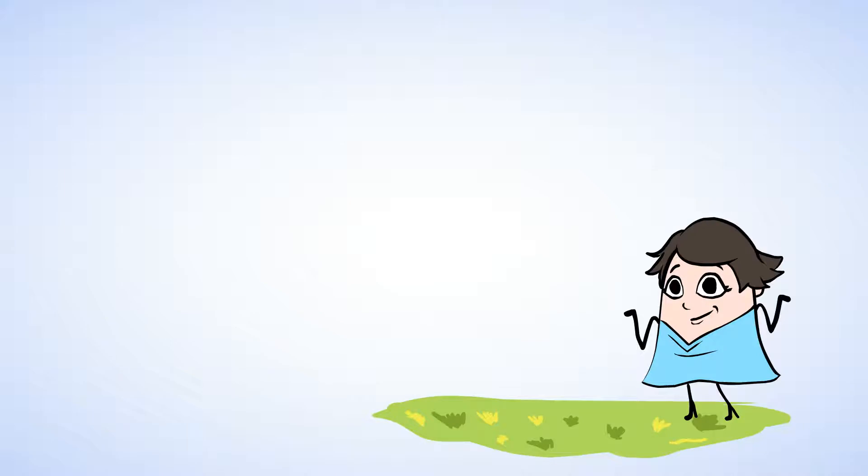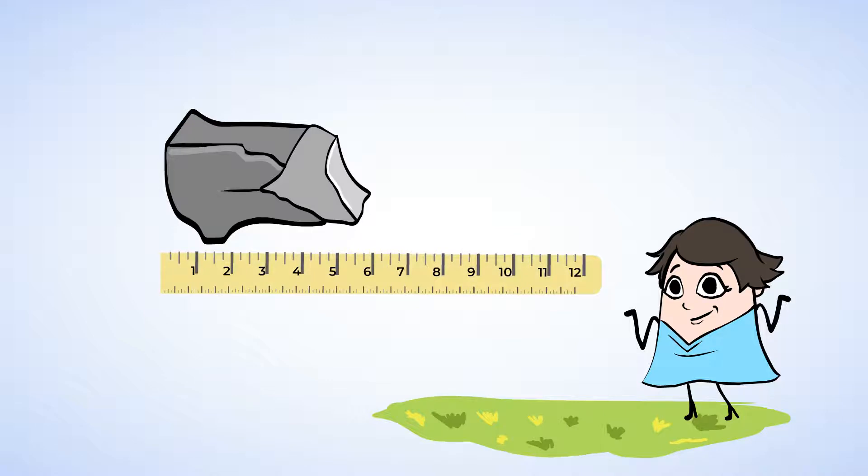And let's try just one more. This is a really cool rock, don't you think? We can use the inch ruler for this one. Oh, this one's going to be a little tricky to line up though. Make sure the farthest edge of the rock is lined up with the edge of the ruler. Now, look to the other side of the rock. Make sure that you're measuring the furthest point of that side. And this rock is 6 inches long. Nice job making sure the rock was aligned and figuring out how long it is.